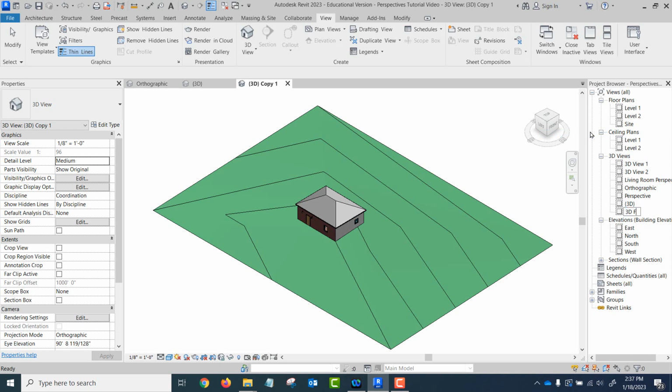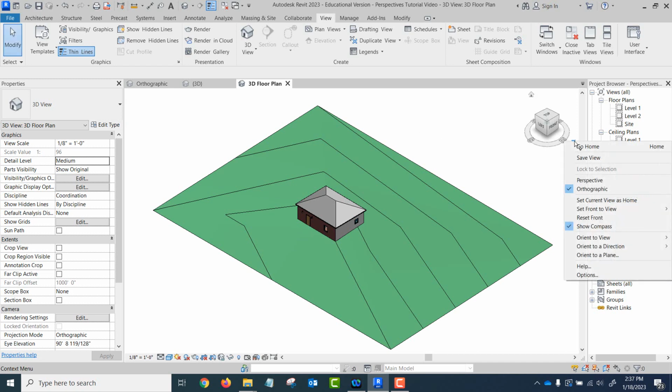And I'm going to call it 3D floor plan. I was hitting the button on my speaker there. Okay. And so now I can go to the context menu. Okay, I want to go orient to view, floor plan, and if you have multiple floor plans, you can choose multiple ones.